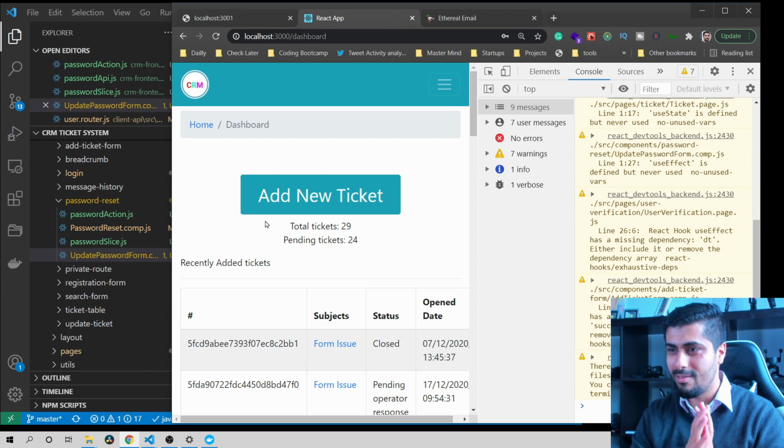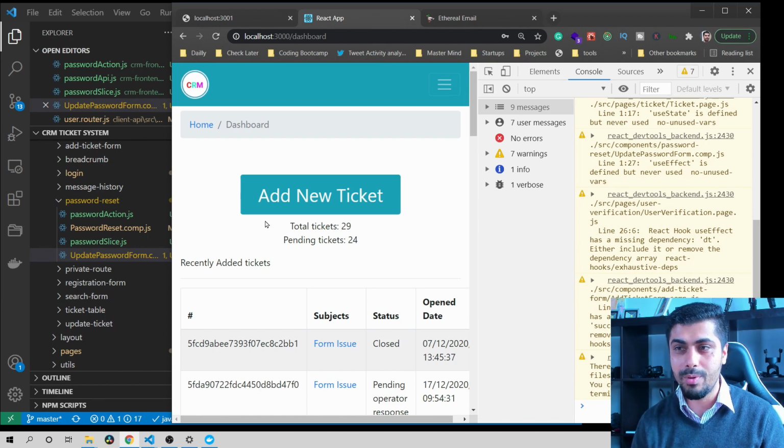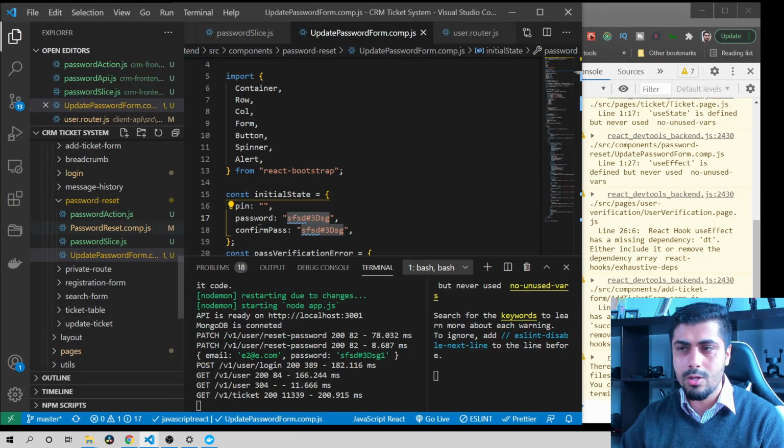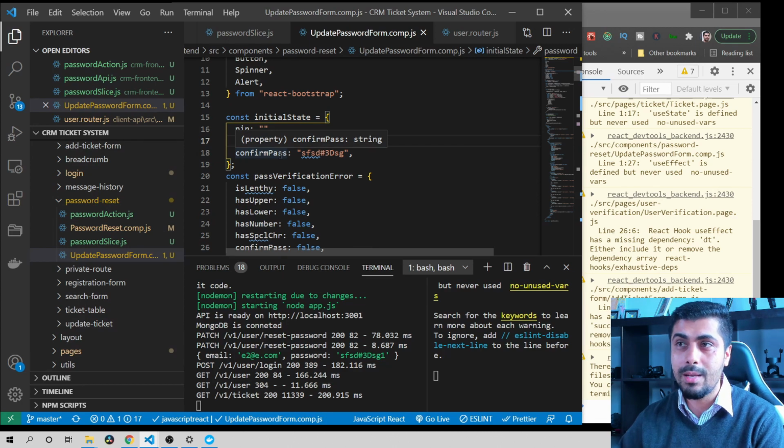So I think that's everything about this tutorial. Now you have seen how to use OTP to reset the password. Somebody mentioned in a comment on the previous video on YouTube asking how to do a password reset based on the email and the mobile number. Look, guys, the process is exactly the same. So if you want to update your password or send an OTP to your mobile number, you can basically do the same process.